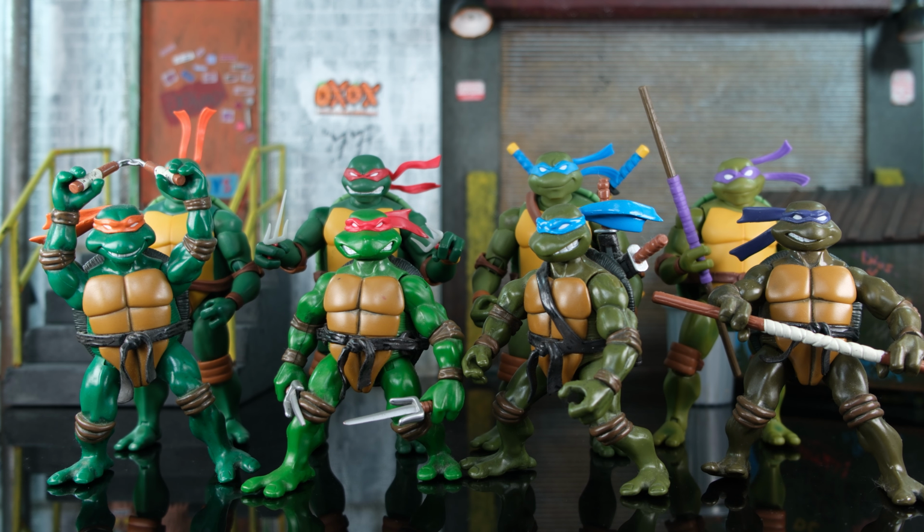And here we are with the 2003 Playmates Teenage Mutant Ninja Turtle action figures, man. These toys are actually from 2003. That's what, 22 years ago? Man, dude. Yeah, I've had these figures for hella long. I've shown them on several other reviews. They got discoloration, as you can see. But these are what the ones in the back should look like, right? I mean, they come from the same cartoon.